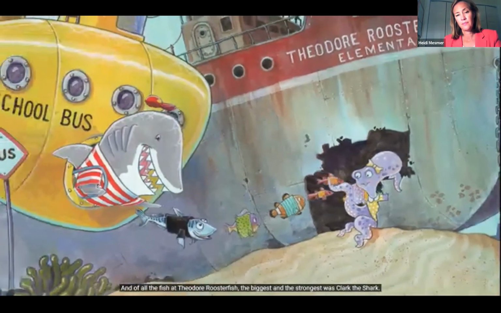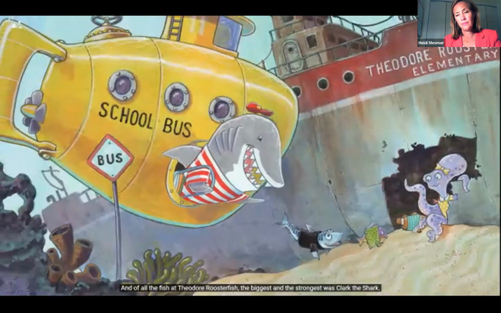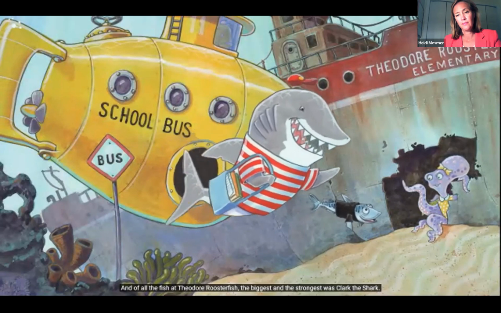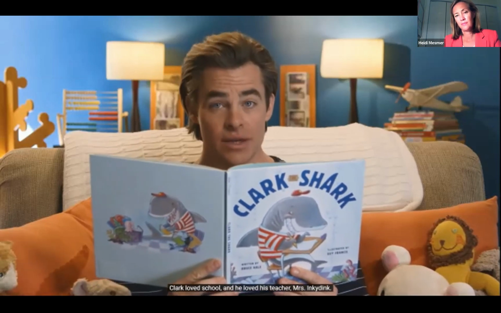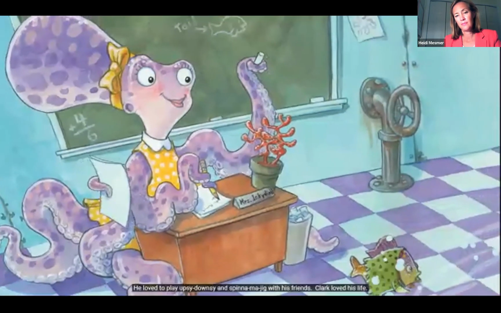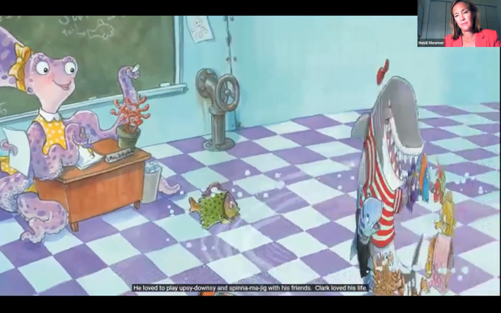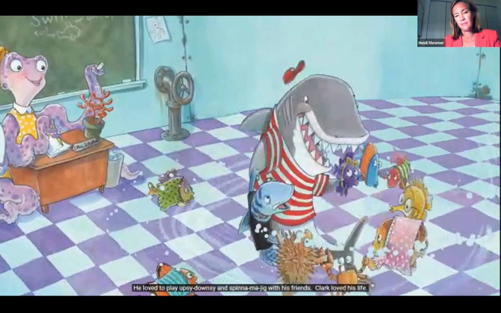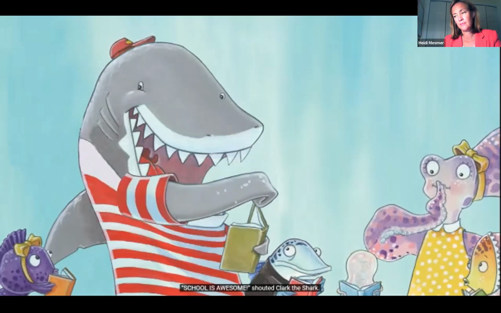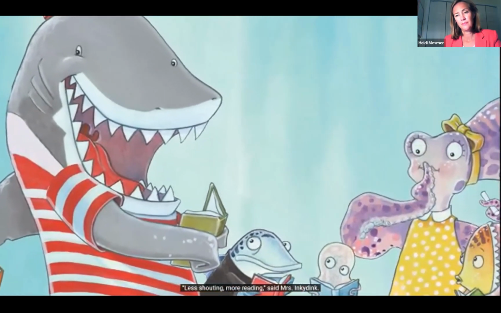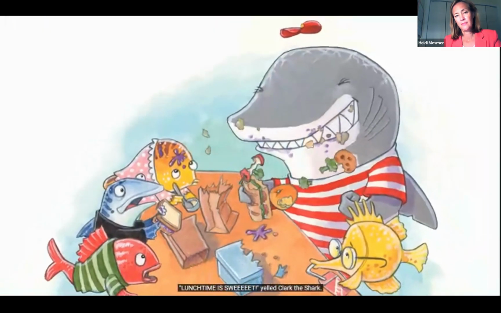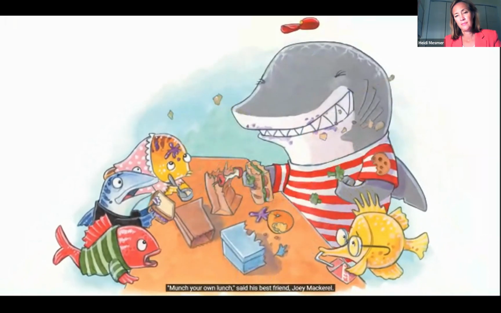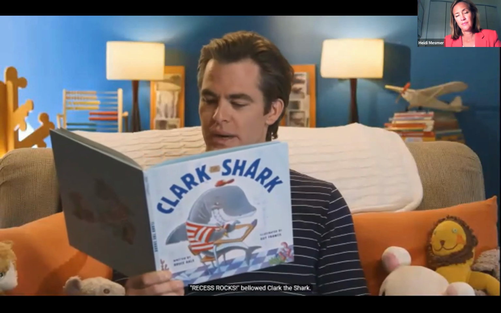And of all the fish, the biggest and the strongest, was Clark the shark. Clark loved school, and he loved his teacher, Mrs. Inkydink. He loved to play upsy-downsy, spin-a-majig with his friends. Clark loved his life. "School is awesome," shouted Clark the shark. "Less shouting, more reading," said Mrs. Inkydink. "Lunchtime is sweet," yelled Clark the shark. "Munch your own lunch," said his best friend Joey Mackerel. "Recess rocks," bellowed Clark the shark.